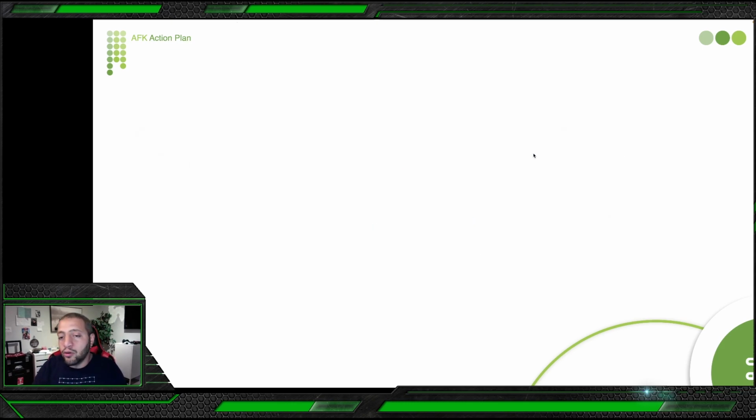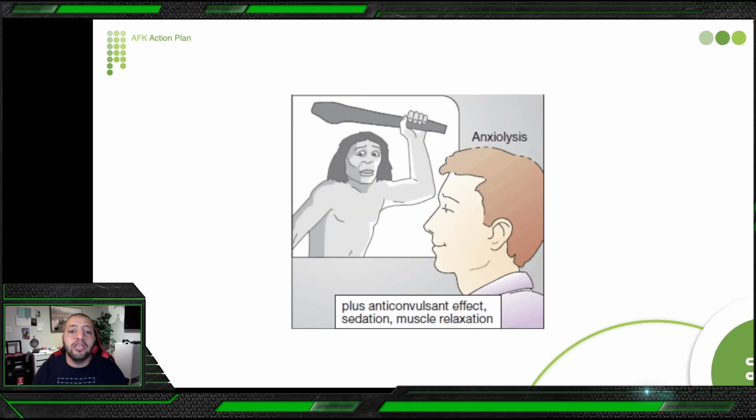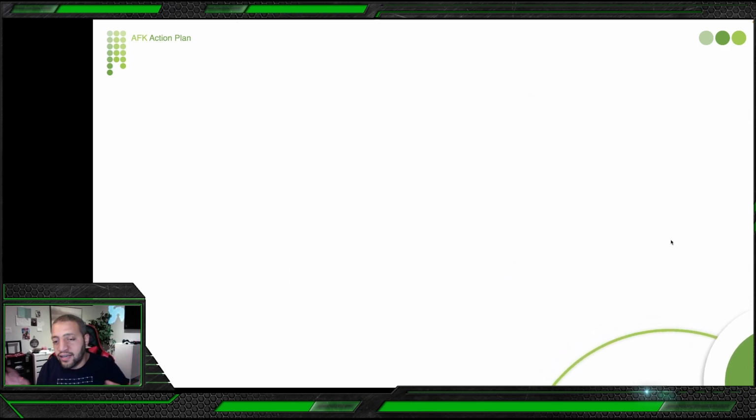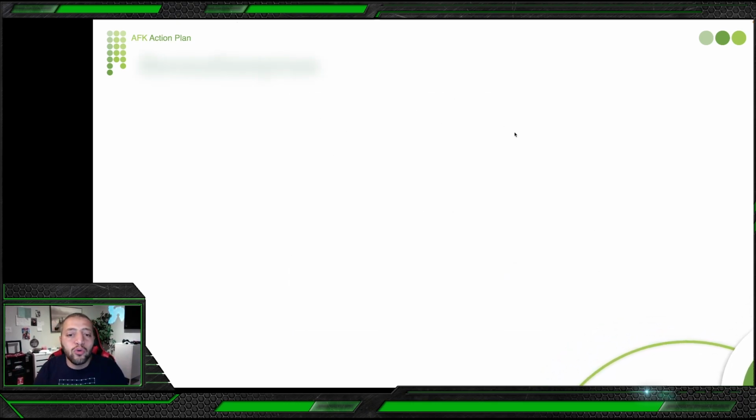So you will be looking like this. You see someone at your door trying to attack you, but you are in another state. You have inhibited the mechanism where you can get excited. So this one has the anxiolytic effect, anticonvulsant effect, sedation and muscle relaxation because you did take this medication. So the medication is working this way.